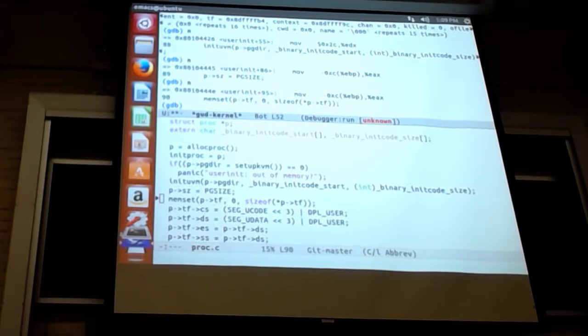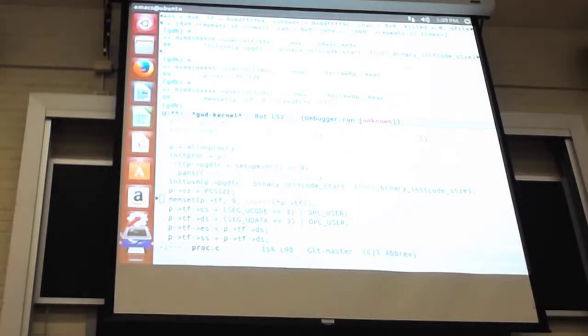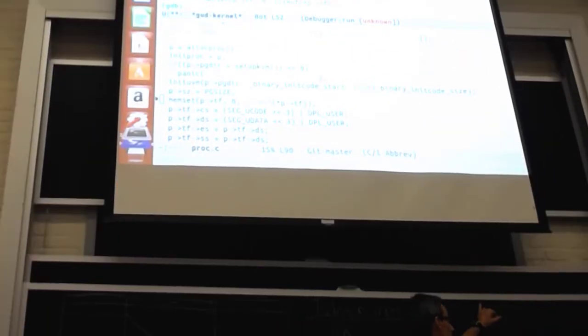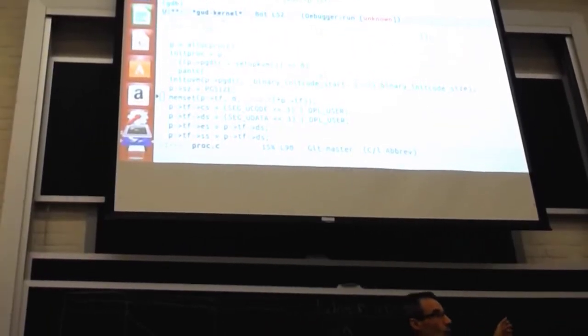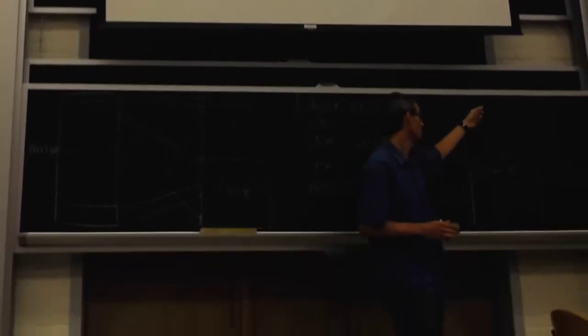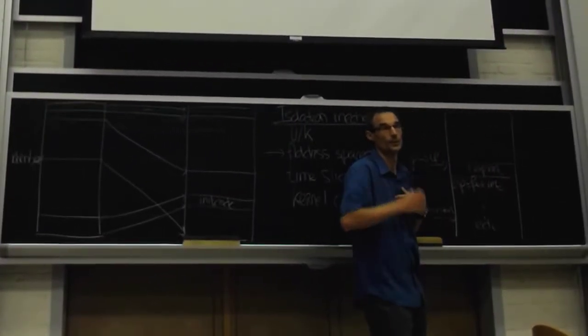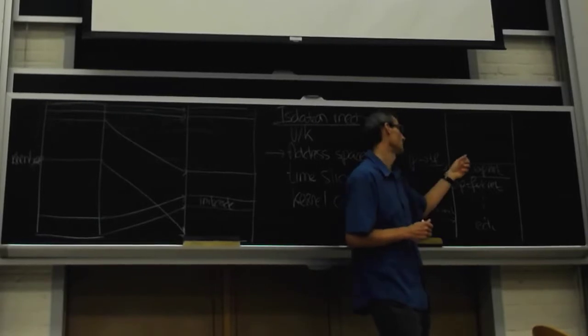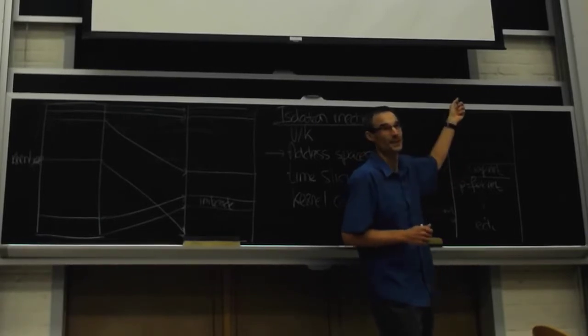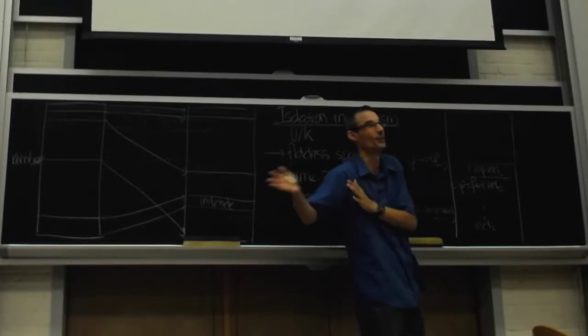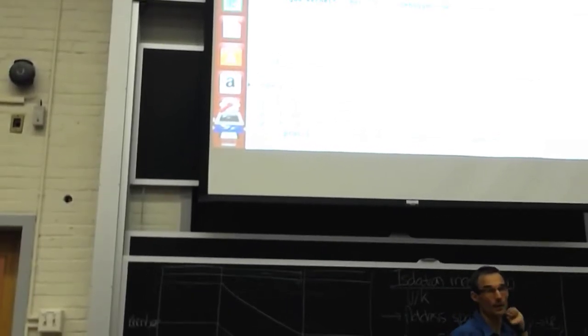It has a trap frame, which is the information that the process stores when it makes a system call from user space to kernel space. So the process dumps a whole bunch of state on the current running stack. So that's going to be sitting here. We're going to set it up carefully as if we were a call from user space. The reason we do that is because we want to return to user space, so we can use the same code path that we already have, or that we'll see later in the kernel, to go from kernel space to user space. So we're going to set up some trap frame.